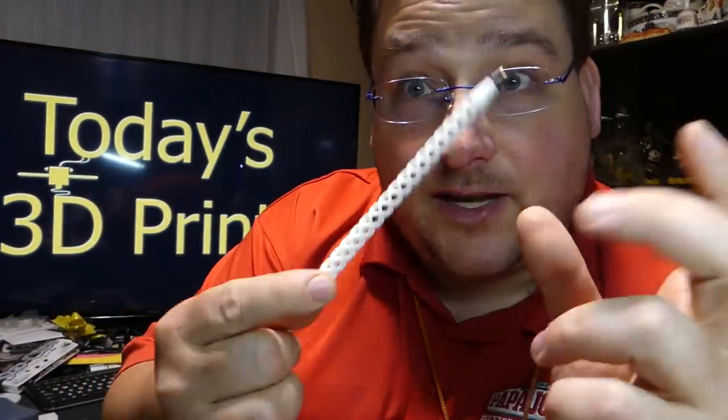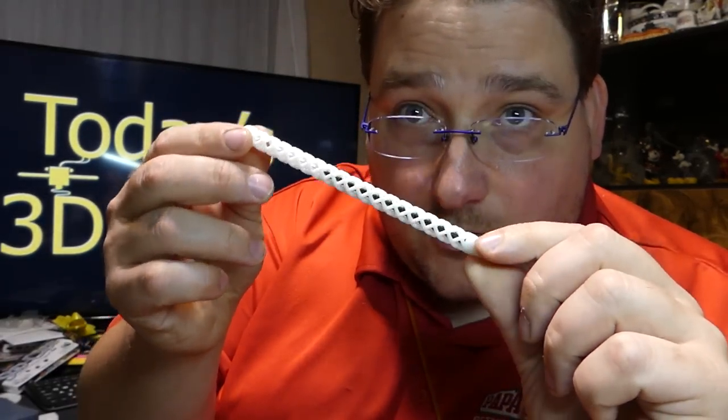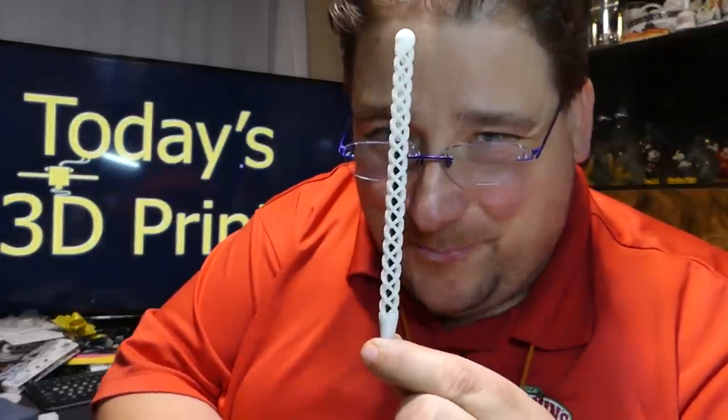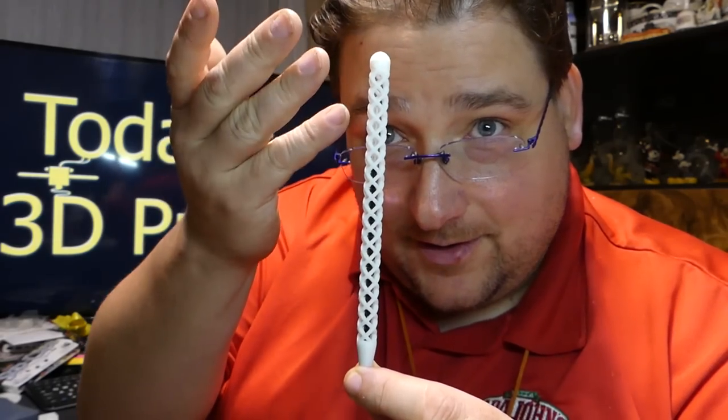It's a talking piece. I'm going to make it different colors. I think I'm going to grab some of what I have left of that bronze PLA from Push Plastic and try that out. I think that would look cool. But the pen is cool. You want to hardcore test your printer? Go grab this and try printing it like that. But the cool thing is, no support, no nothing.